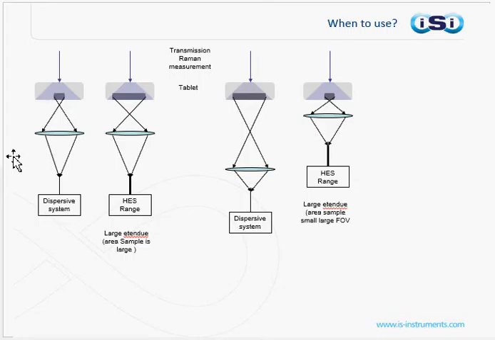However, if you wish to gather light from a larger area, as shown here, then you must use a larger étendue spectrometer, such as the HES range of spectrometers offered by IS Instruments, which use this static Fourier transform configuration. An alternative is to dramatically reduce the field of view and then image from the same area. This loses a lot of light but allows you to use a classic dispersive system, as shown here. Or you may wish to gather light from a larger field of view. In principle, the HES range or static Fourier transform spectrometer could also be used to make a measurement in this setup.